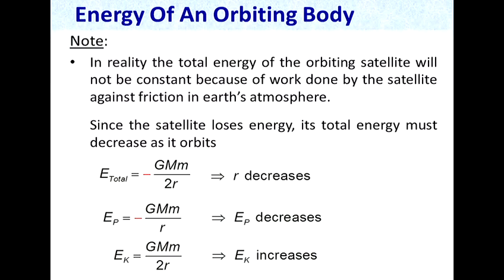and therefore its GPE decreases. But as it goes into an orbit of smaller radius, it actually orbits faster. The KE increases. However, the increase in KE is less than the decrease in GPE. If I look at the two expressions, the decrease in GPE will be twice the increase in KE. Hence, there is still an overall loss in total energy.